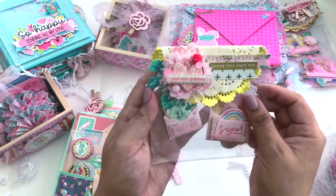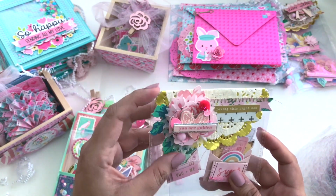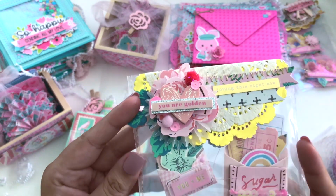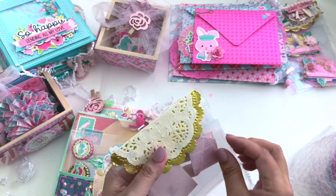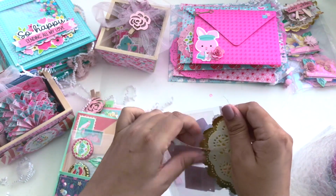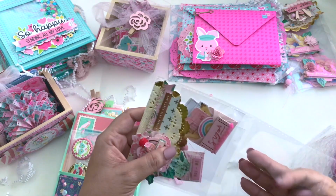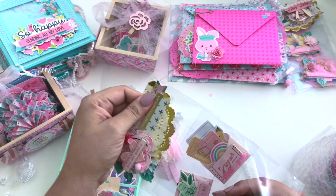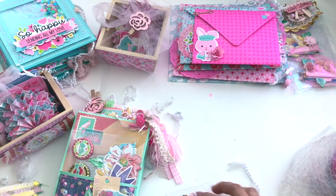Okay, next one is this. I love how she put this rosette on top of an ephemera piece and then added her clusters to the top. And I just love how she clustered it. It's so pretty and delicate. Again, I'm going to be saying that a lot because her crafting is very delicate and clean. And I just love her bag topper as well. It's a doily bag topper with some stitching across the top here. You can see that. So delicate, you guys.